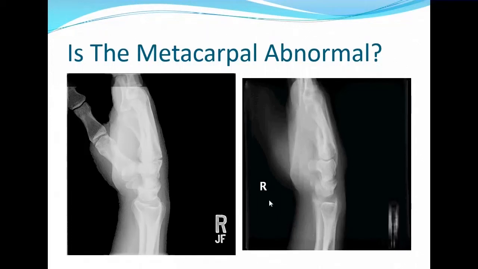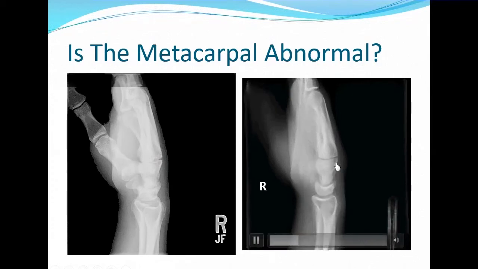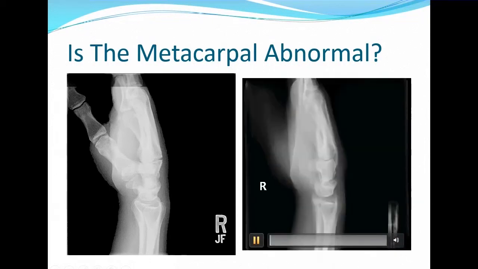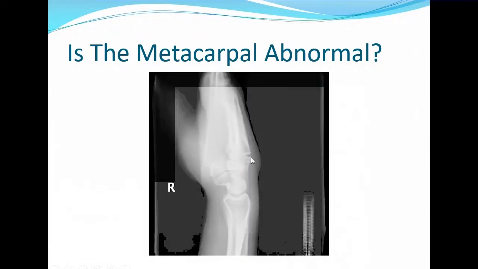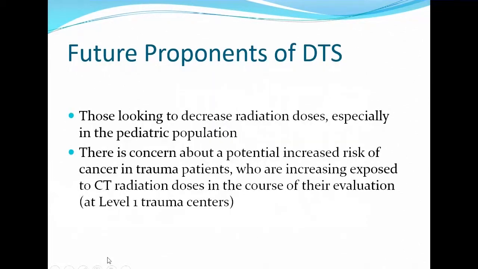The last case: is this metacarpal abnormal? A patient had pain at the base of his second metacarpal of uncertain source — something looked abnormal there. We obtained a DTS study looking at the base of the second metacarpal. The screen grab shows a secondary ossification center right where he was clearly tender. He had a fibrous union of some sort that was giving him trouble. We removed it and his pain resolved.